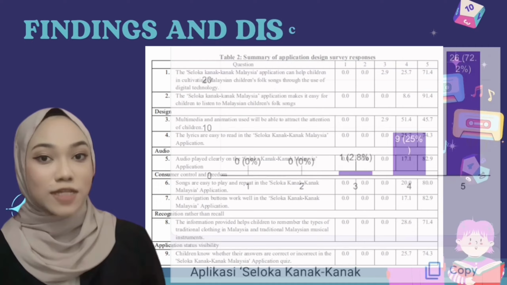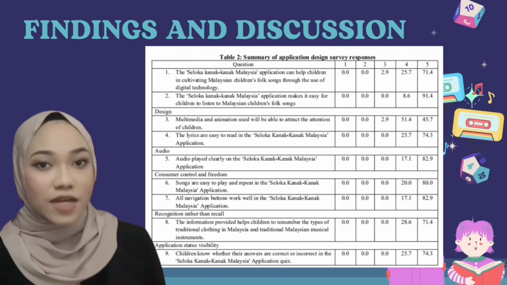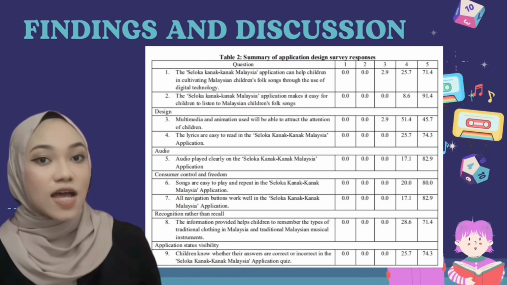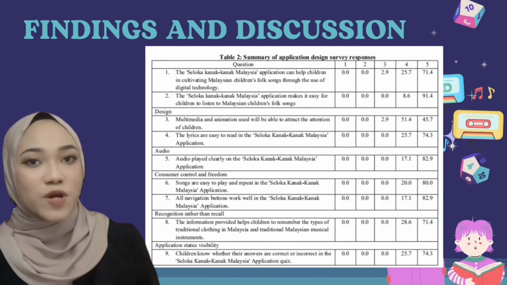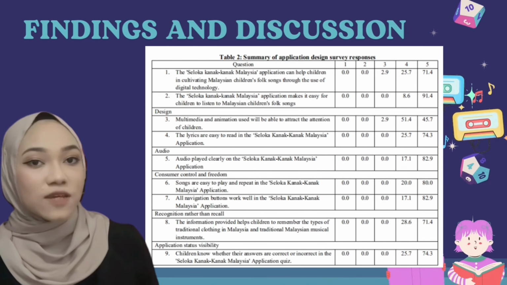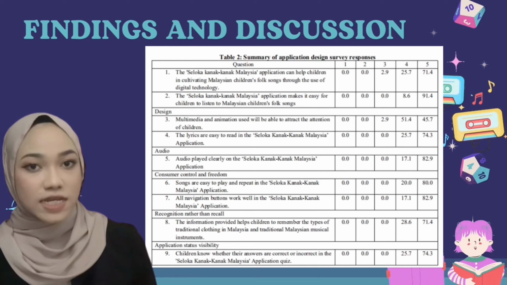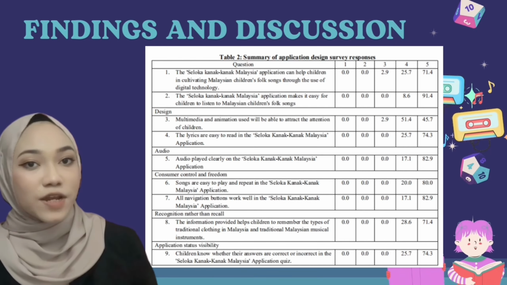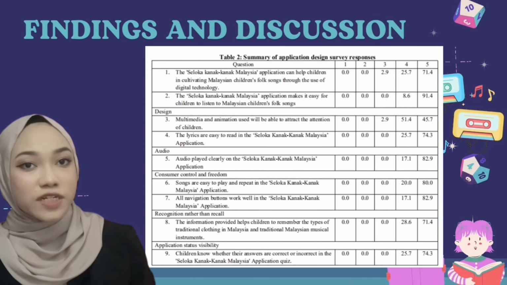Next, I will discuss the finding from the survey we did through Google Form. As can be seen, the following table is a summary of the application design survey answers. The data collected show that the respondents agree that the Seloka Kanak-Kanak Malaysia application could help children in cultivating Malaysian children's songs through the use of digital technology. A large number of respondents argue that the lyrics of the song displayed on the board were easy for children to read.